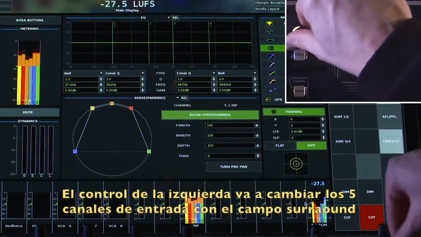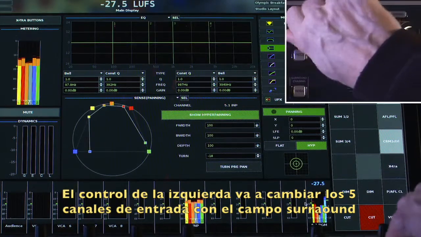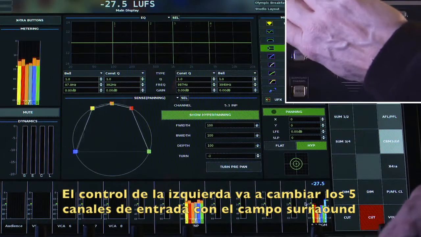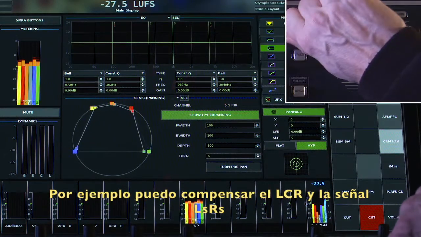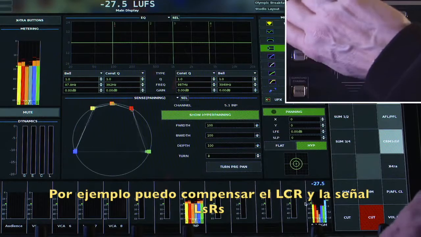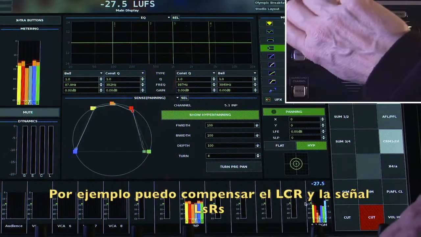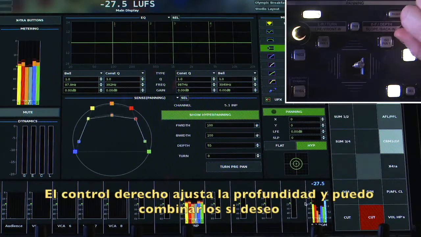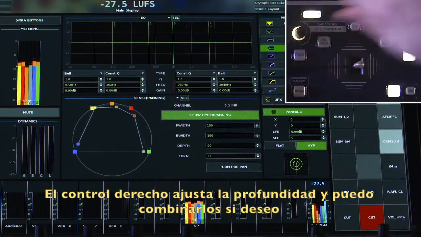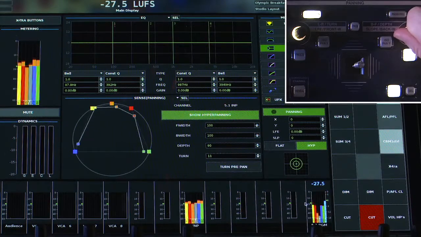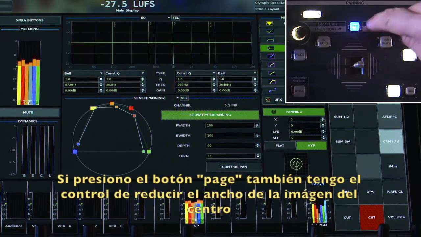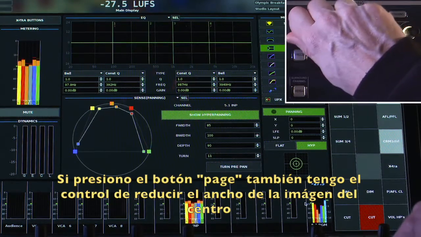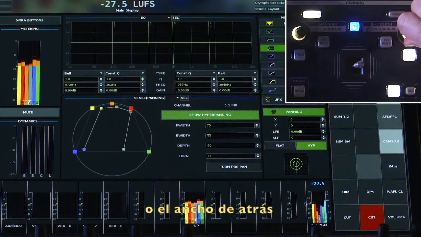So the control on the left will turn the 5 input channels within the surround field. So for example, I can offset the left, centre, right and surround left, right signal. The right control adjusts the depth, and I can combine these if I wish. If I press the page button now, I also have controls to reduce the width of the front image or the width at the rear.